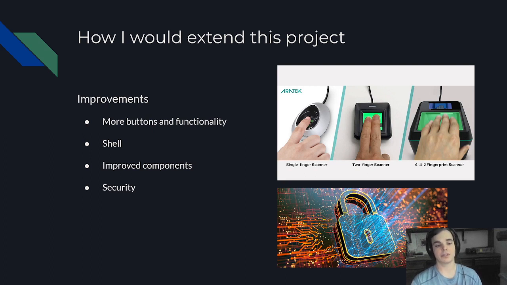And there's also a bunch of security changes that I feel could be beneficial as well. An example of this could be making sure that when a finger is placed on there, the scanner detects that the fingerprint is alive and not some kind of gummy mold that somebody has created to try to trick it.